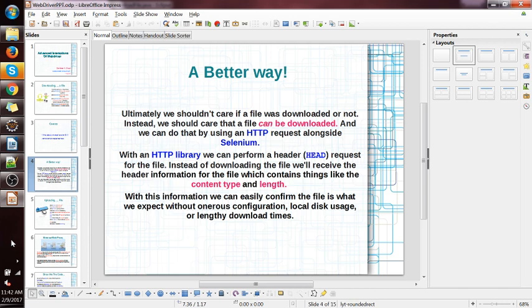Now you are saying that we can check if the file has been downloaded in your system or not. Yes. But after checking that, Selenium can't get the content. You can use Java to check the folder if the file is downloaded or not. Then you can parse the content using a PDF Java library. Yes, we have a PDF text parser. I think Ankit, you have been using it in your project, right?